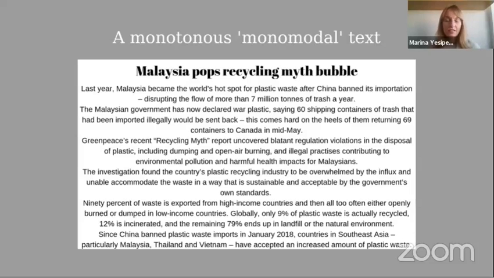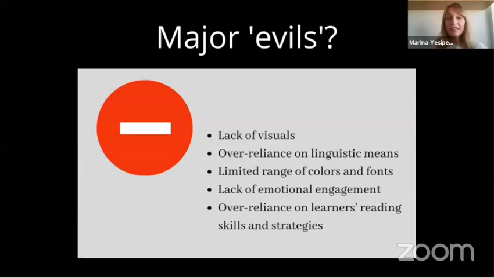Where do they deal with the text? Mainly on the internet. What kind of text do they see? Text like this? No, I'm not sure about. So why am I so bad to this text? Well, the thing is easy. First of all, the major evil is this text doesn't have visuals. If you go on Instagram, if you go on Facebook, any post should have a visual, right? Yeah, there are posts which are without visuals, but they are not so widely read.